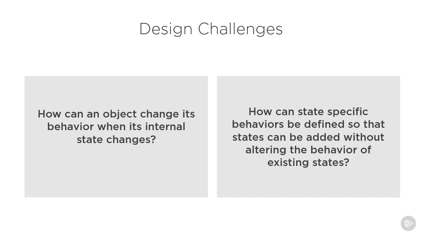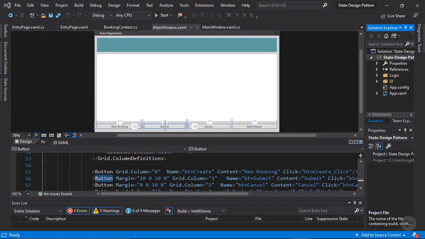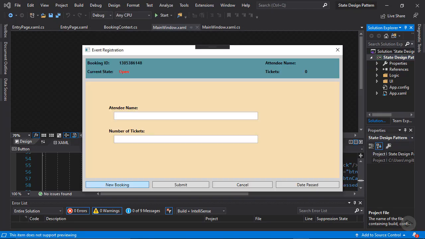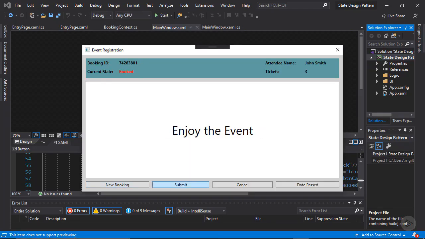These are fairly high-level challenges, and it's difficult, based on these words alone, to see how solving them can benefit a real-world application. Throughout this course, we'll be working with a demo project. The project models a simplified event booking application that allows users to register for and book a single upcoming event, and simulates some of the behaviors you'd expect from this type of system, like the creation of bookings, their submission, cancellation, processing, and expiration. We'll begin implementing these behaviors in what we'll call an intuitive or naive approach, in other words, without implementing the state pattern, and fairly quickly encounter challenges related to state.